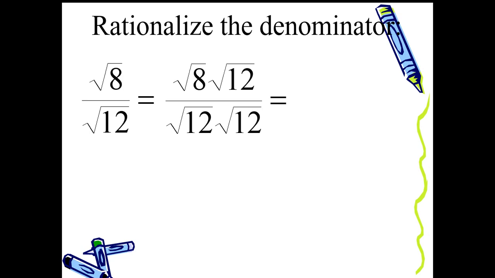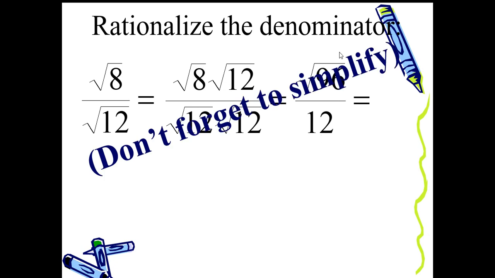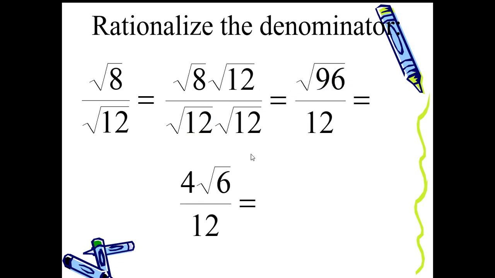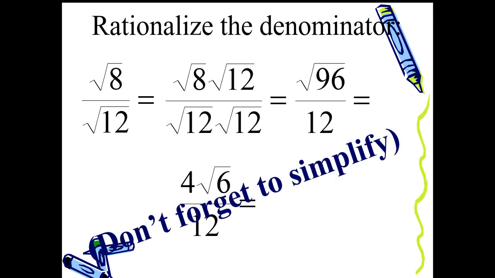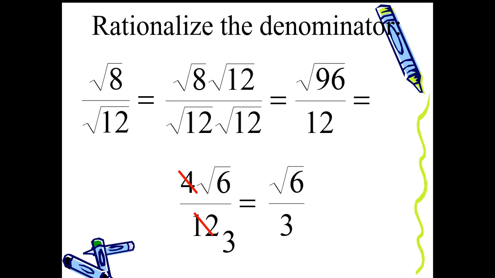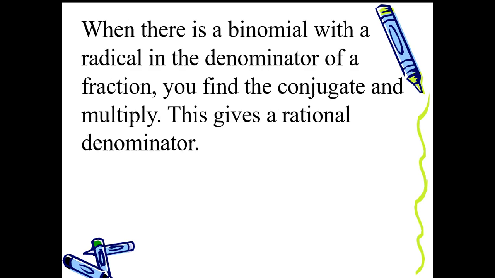Again, another one. What is my denominator here? Radical 12. So I multiply both by radical 12. So I will have radical 8 times radical 12 is radical 96 over 12. And sure, you need to simplify radical 96 as we were doing before. You know that. We did it before. Because I will decompose radical 96. It's 16 times 6. And what's radical 16? 4 radical 6. And then I didn't finish. I need to simplify 4 and 12. So it will be radical 6 over 3. Okay? Then, we're done from this.